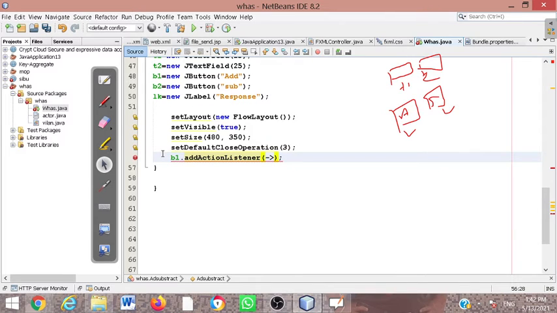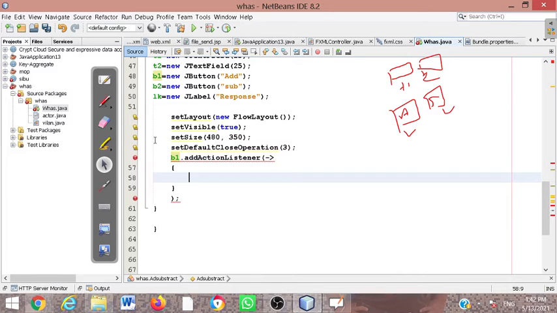So that's why I'm using the single abstract method, because Java 1.8 is very smart. It says: I know that you have only one method, so you don't need to mention it, just give this functional interface to me, and I will easily understand what you want to do. So inside that I am using this, and I am opening and closing the braces here. Okay, so now it is ready to that point, and we have to understand it one by one.